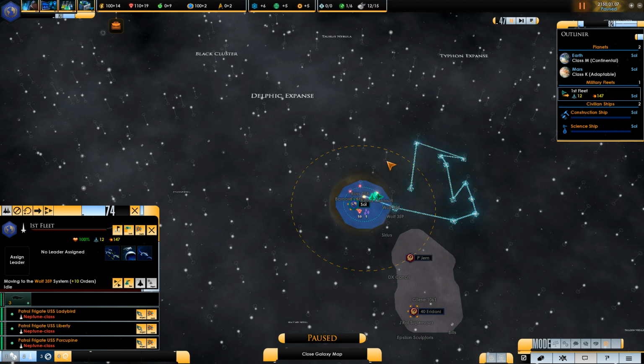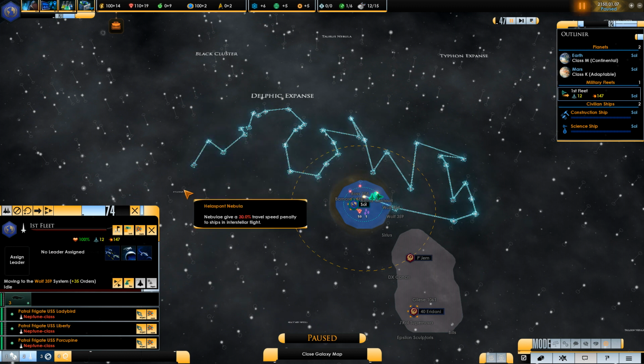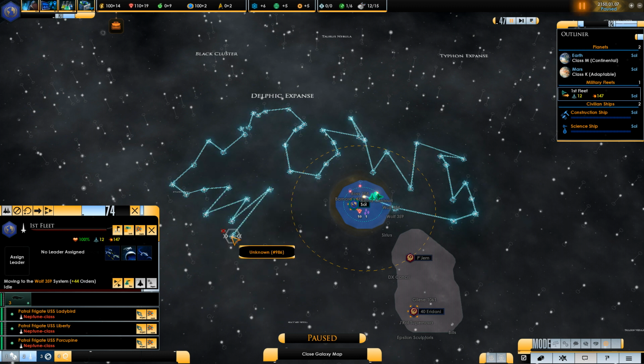So, my plan first off is I'm just going to spend as many minerals as I can right off the bat, and then I'm going to invite the Vulcans to a coalition to get that going for us, and try to get as many civilizations in the coalition as fast as possible. I'm hoping to have the Tellarites, the Andorans, and the Vulcans all in a coalition by the end of this video. It should be super quick, especially when I'm doing this.